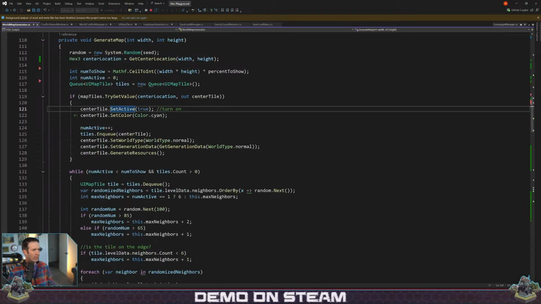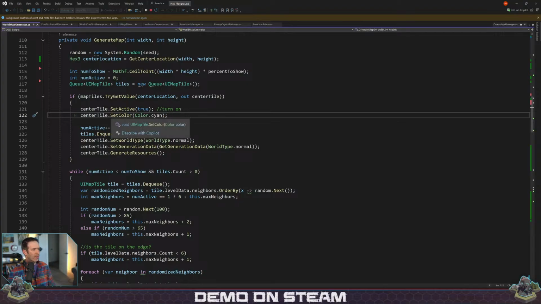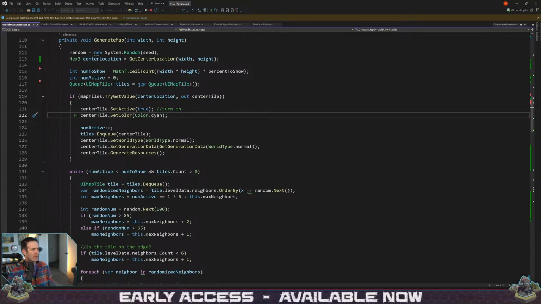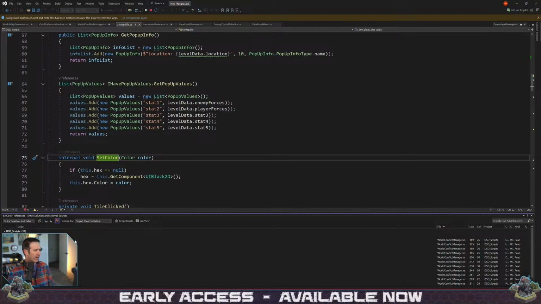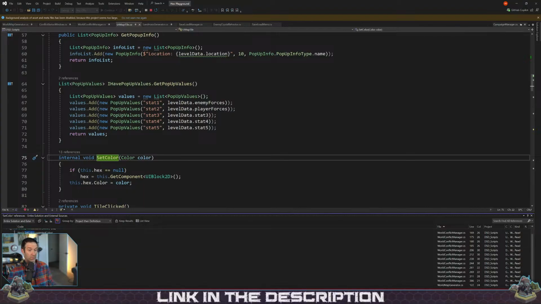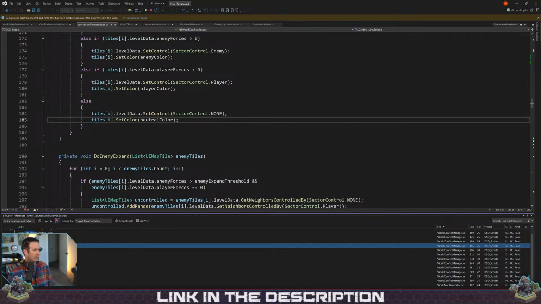Oh, that doesn't really do that much. That's useful here, but it's not necessarily useful in loading. So set color. Let's see where else we are calling that. In the world am I?